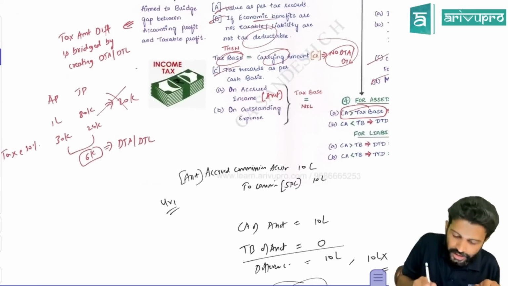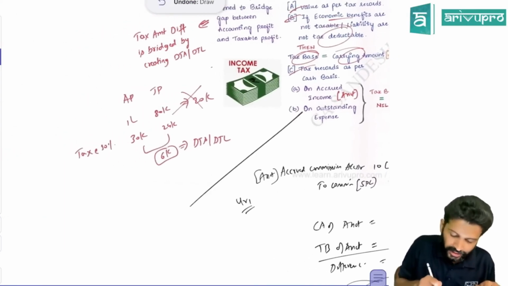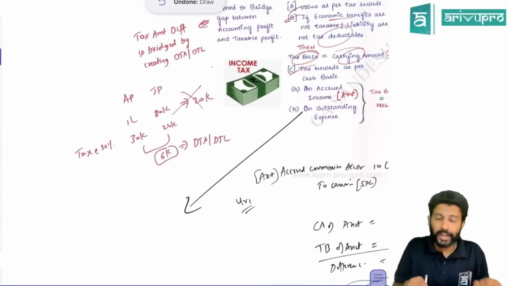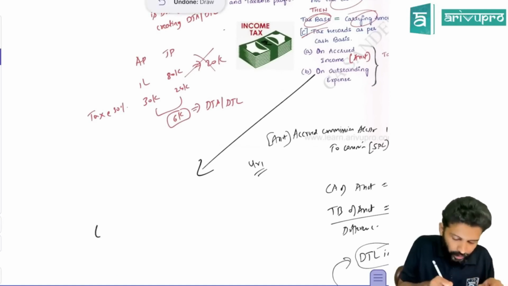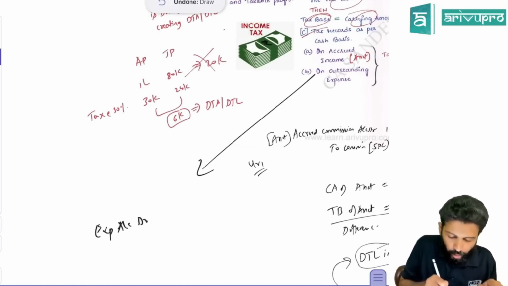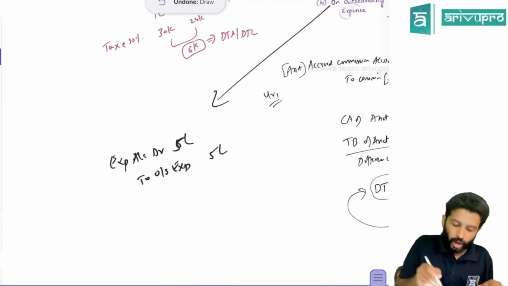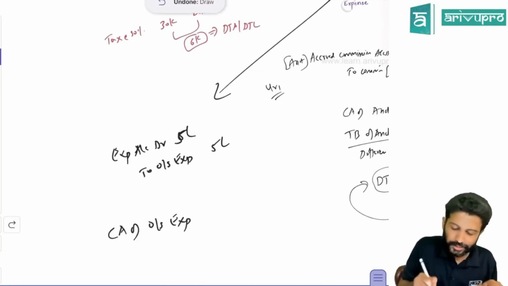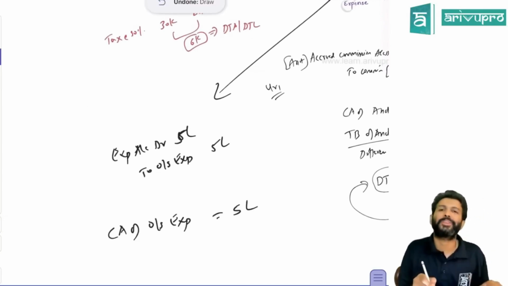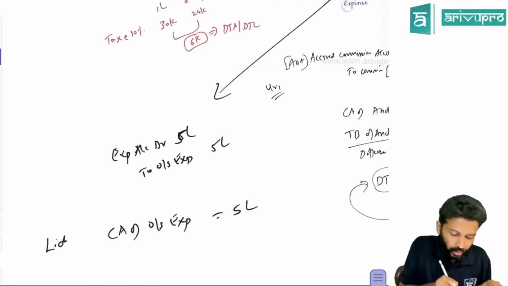Or if you want, you can construct it for outstanding expense also. Let's say one expense is outstanding. That means what is the journal entry you will pass? Expense account debited to outstanding expense account. So outstanding expense, let's say this is 5 lakh rupees. All right. So that means what is the carrying amount of outstanding expense? You've already booked it. This means the outstanding expense is a liability. Carrying amount of outstanding expense is 5 lakh. So this is the liability we are working out.